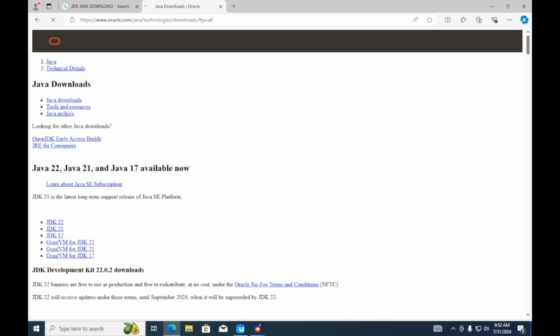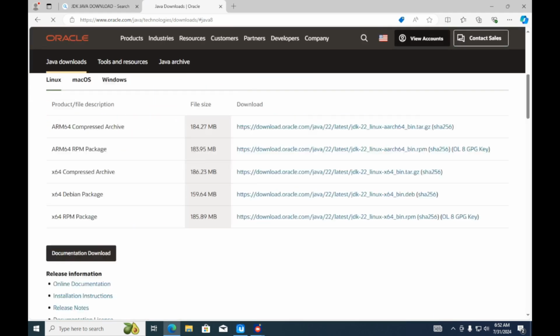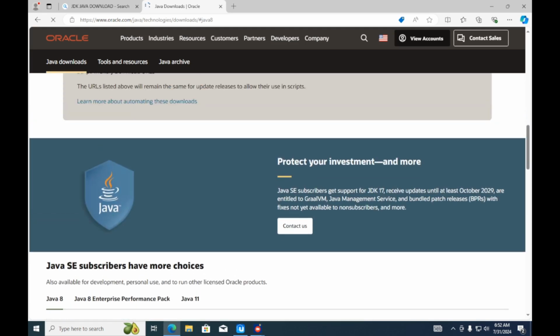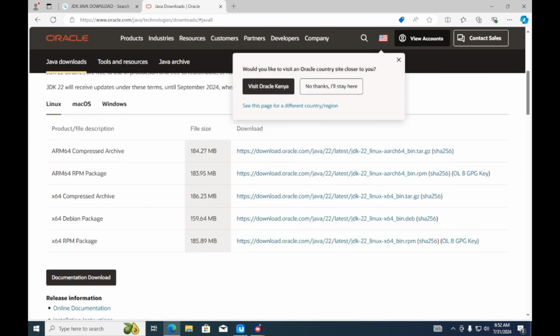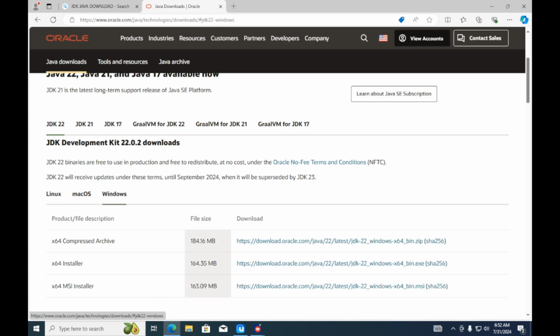So I'll click on download. When this window opens, this is the Oracle website. We want to download for Windows, so I'm going to click here, Windows.